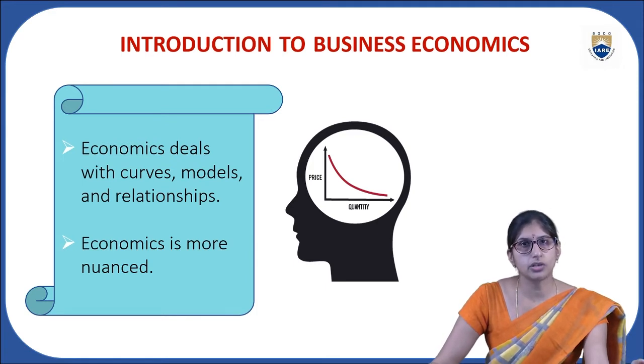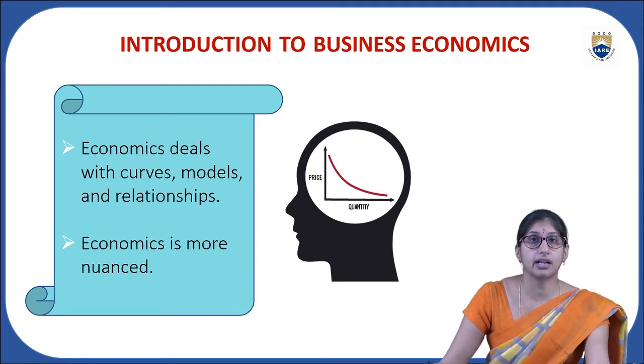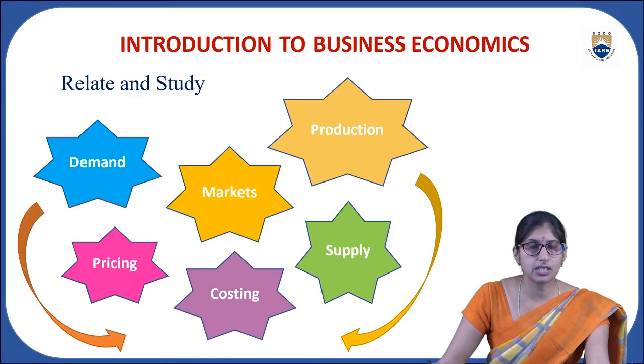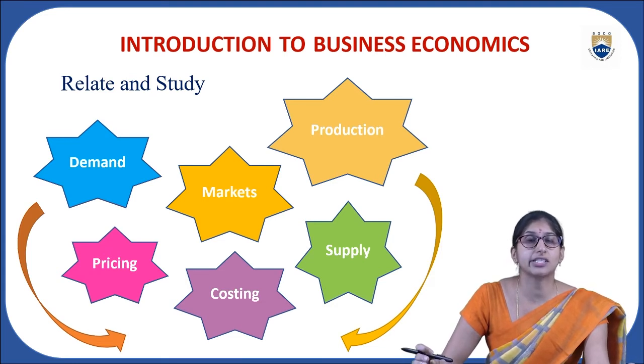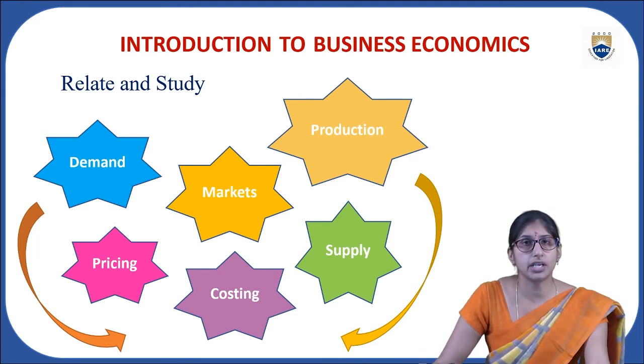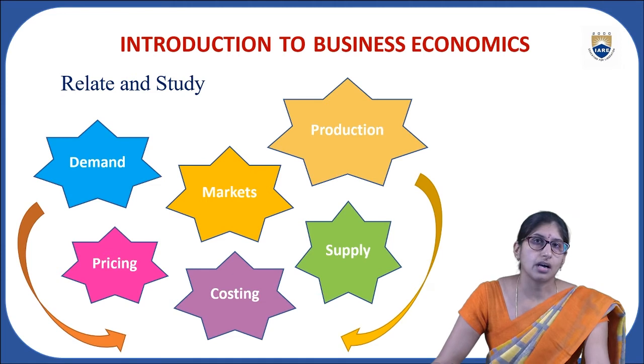We are also going to relate so many aspects, like what is supply, what is demand, what is costing, what is pricing, what is production. All these also come into the picture of economics. So in economics, we are going to relate and study each individual part. When we are studying economics, we need to know about different aspects.